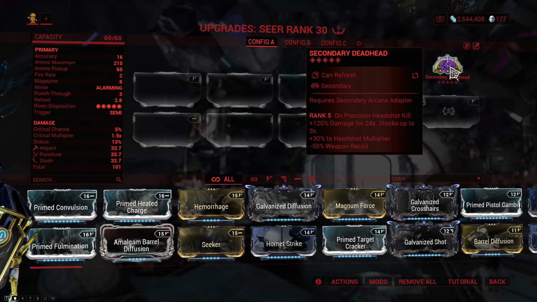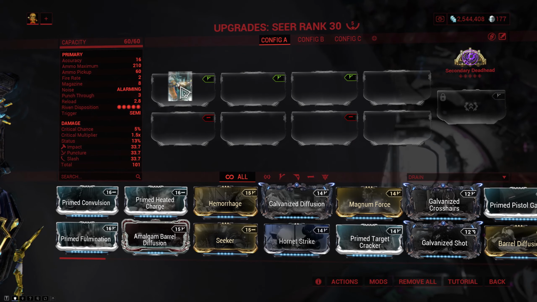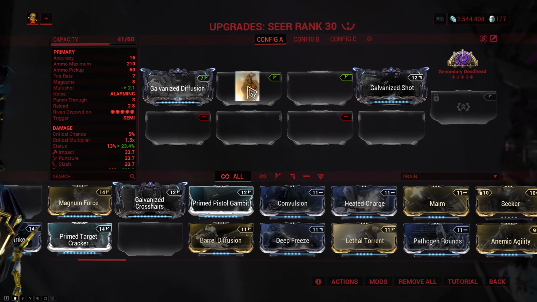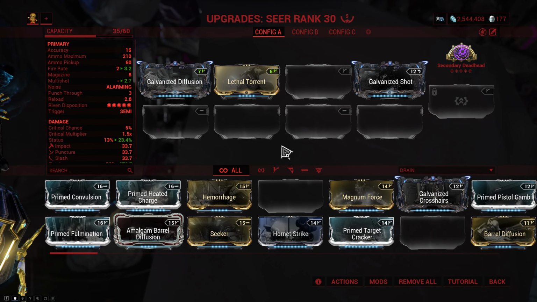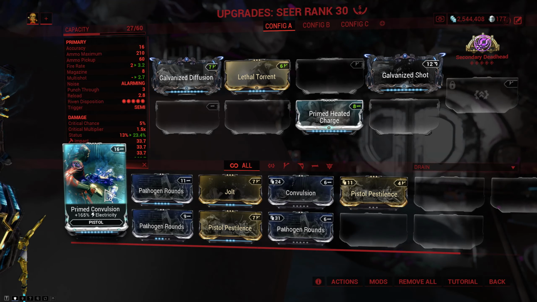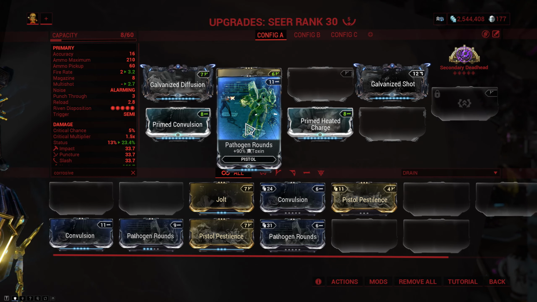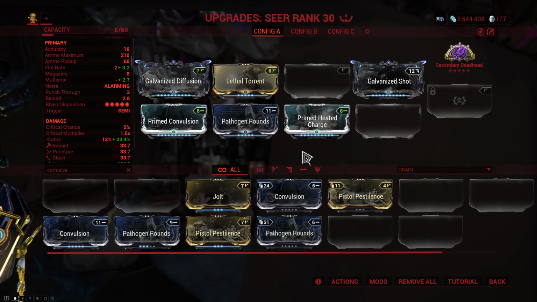While I'm not a fan of Deadhead, this is one of the weapons where it does make sense. Diffusion. Galvanized Shot's gonna be huge here, because it's actually multiplicative on this here, for some reason. Lethal Torrent, for sure. I'm actually not sure what I want to do here. Yeah, I think this is the way. We can run Primed Convulsion, Pathogen Rounds, and Primed Heated Charge, which should give us an absolute ton of damage.